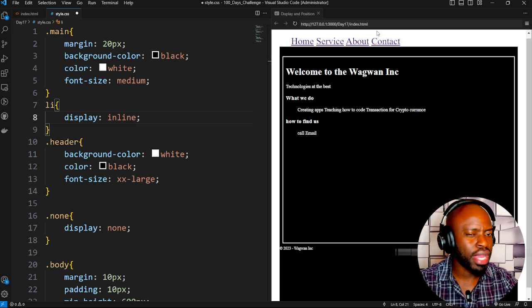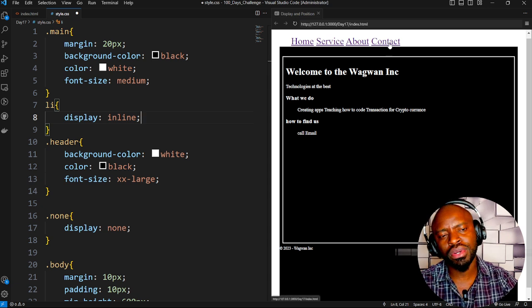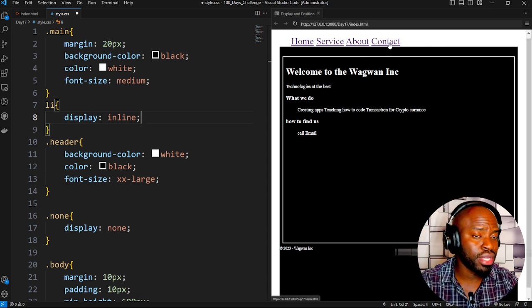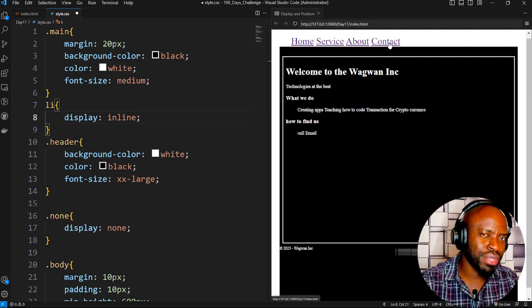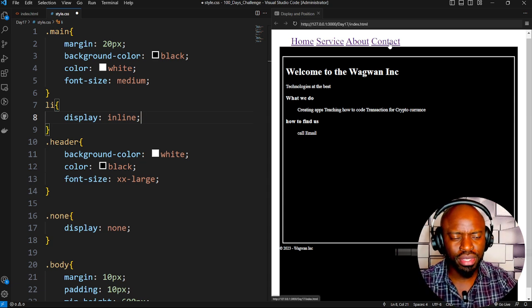All right, and don't get confused. If you see this text, it didn't change color because they are not simple text, they are links. So we need to specify that this text, as a link, has to have a particular color. This is another lesson for another day.